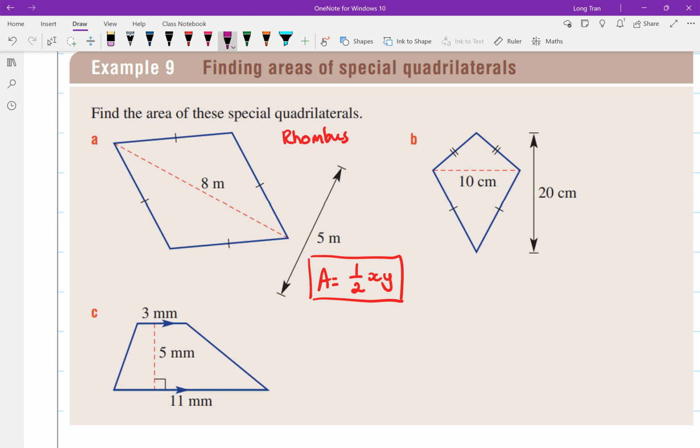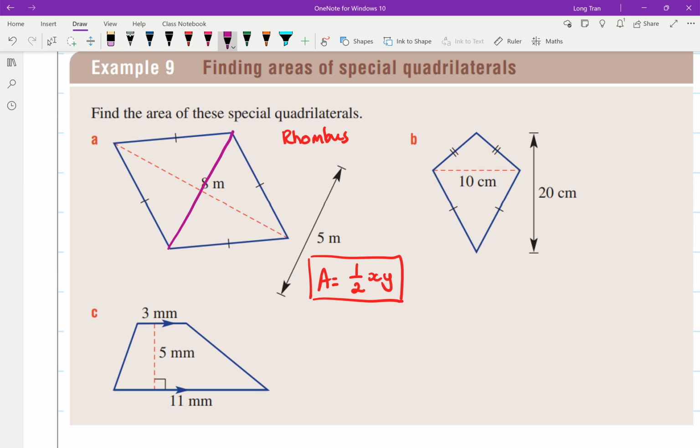Because I'm trying to find the area of these shapes. Which one is X and which one is Y? Which do you multiply to? Can I please have Rihanna? Very good. Doesn't matter which one. Okay, so you need the two diagonals in a rhombus. That's your 5. When you multiply them together and then halve it, that's the area. So it doesn't matter which one's X or Y as long as they're both the diagonal lines.